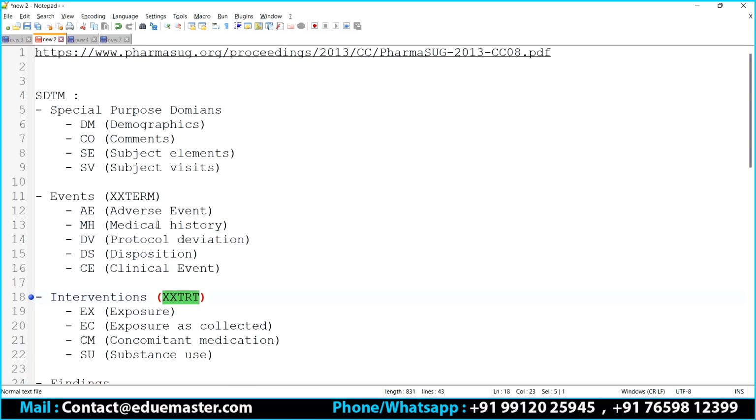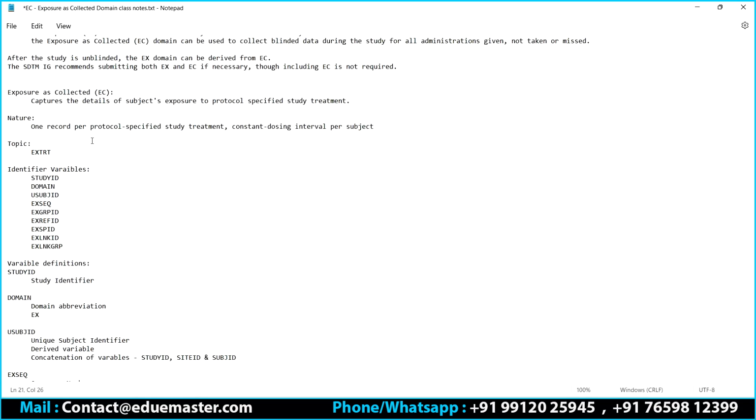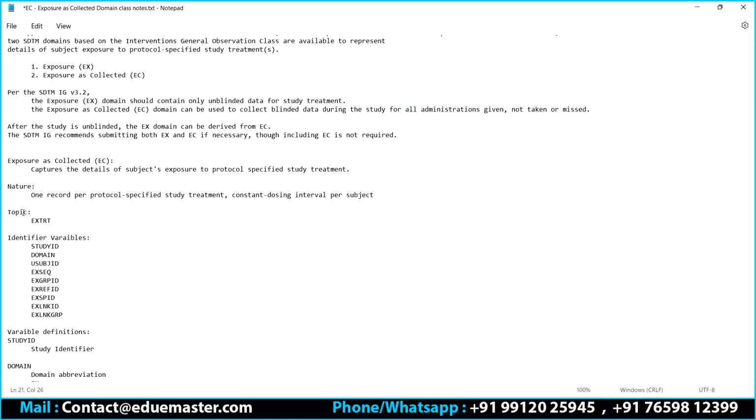Questions now. So now you understand why we talk about the focus with the topic variable a lot, because it is going to give you a focus on what this domain is all about. That information you will get based on your topic variable. That's the reason in every domain, when we are discussing, we clearly write your domain details and your topic details there. What is the nature? Why are we discussing these at the start of your class? Because these are the ones which are going to define your domain. So you need to understand them and remember them all the time.